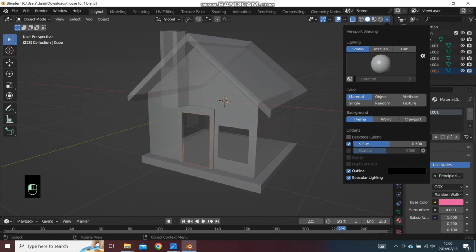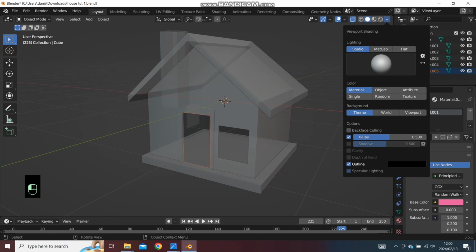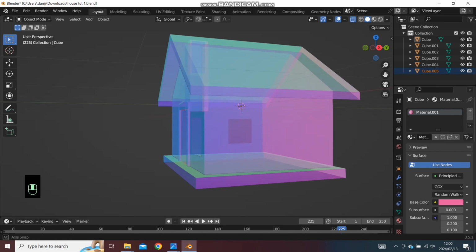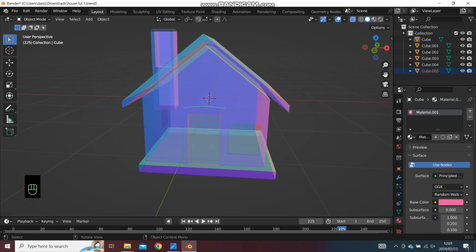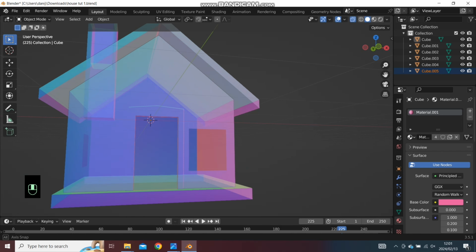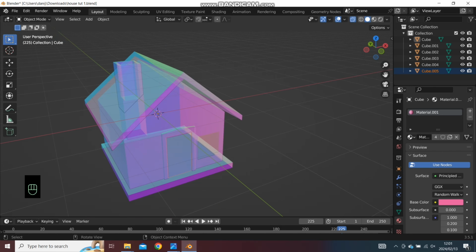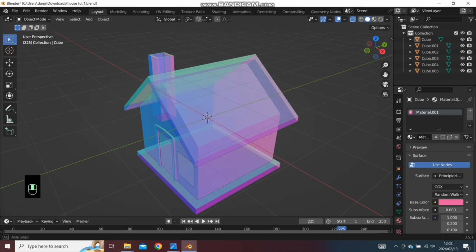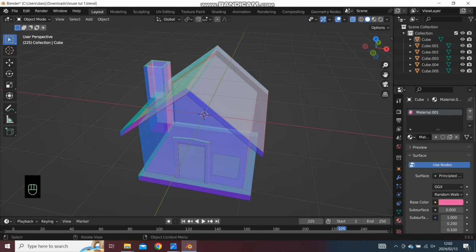Brings so much life. You can also go to the top there and change what's called a matcap. Basically, it just allows you to see the objects in a different light. So as you can see, this is like a transparent material being put on the objects, allowing us to see almost every single thing nicely on the screen. You can see all the objects through each other, which is really nice. The colors look beautiful.